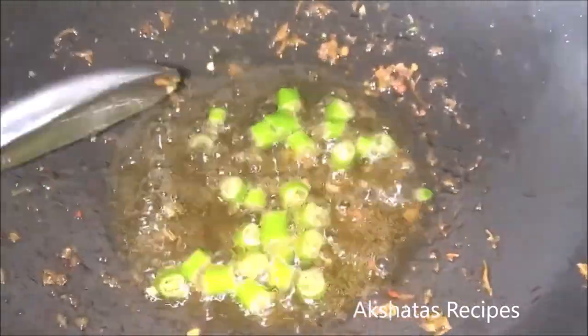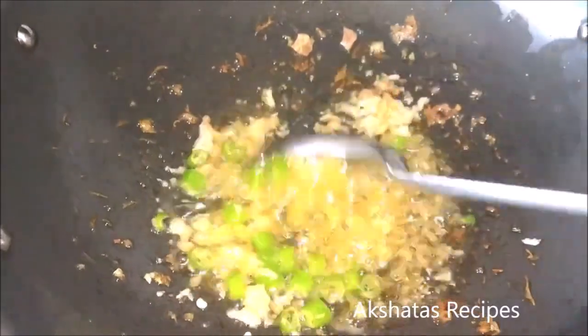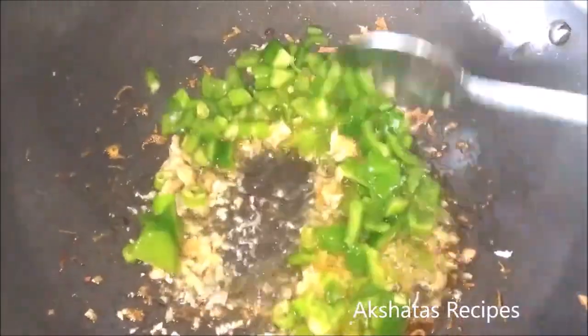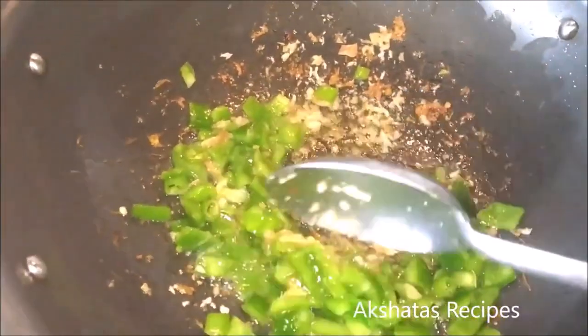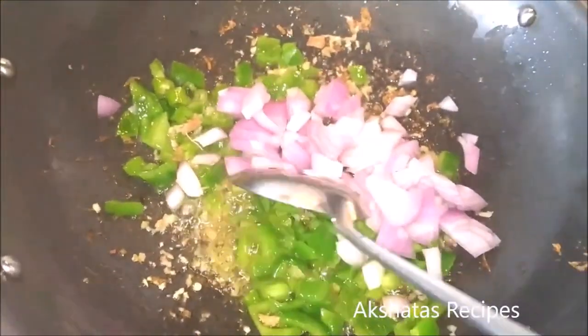Once the chilli is nice and fried, next we'll go in my ginger garlic paste. Fry that well too. Next is going to go my capsicum. I've just used one small green capsicum or bell pepper and chopped it really fine. Next goes in my one medium-sized onion chopped fine.